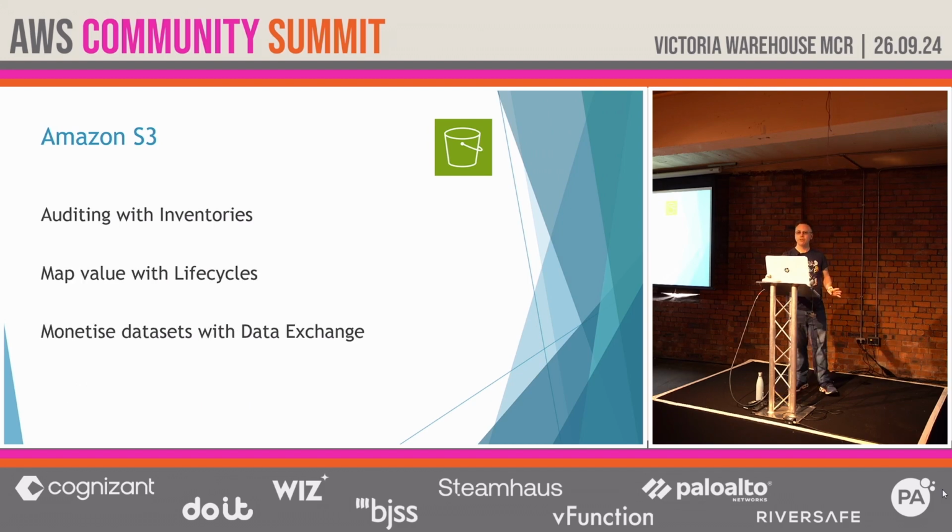Continuing with S3, I spoke about the need for reconciliation before. So you can use S3 inventories to show what's being stored and where it is within S3. And you can also query that with Athena as well. Now, once you do know what your data access patterns are, you can tailor a lifecycle policy to meet your particular needs and keep your most used data in the higher standard tiers and then automatically move it down to cheaper tiers based on time limitations.